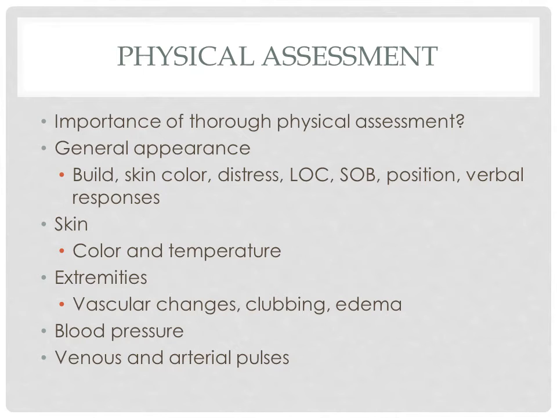Blood pressure, you want to look at if they have hypertension or hypotension. The textbook defines these as hypertension is going to be a pressure that is greater than or equal to 140/90. Hypotension is going to be considered a pressure that is less than or equal to 90/60. And then your venous and arterial pulses, you want to be monitoring for jugular vein distension, and make sure that you have those peripheral pulses. You can grade them, compare them.